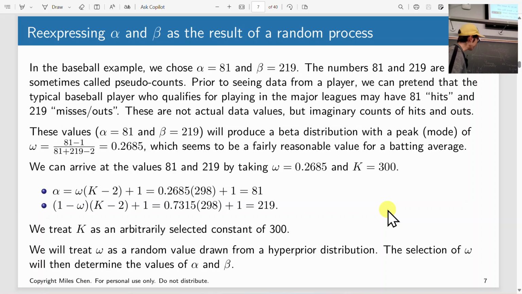You got to do a little bit of thinking here, because whatever hyperprior distribution we have, we want it to be able to generate what we thought were reasonable numbers. When I had to pick these numbers myself, I picked 81 and 219, and I said, I think that's a reasonable number, and we want our hyperprior distributions to produce these seemingly reasonable values here.